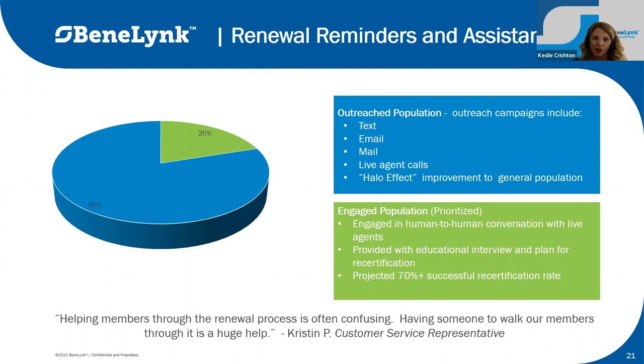And we think that, depending on population, for a DSNP, this goes up to more like 40%, right? But for a managed Medicaid plan, 15, 20%, if we're reaching them and speaking to them, those are pretty good contact numbers. And we hope that based on prior experience with other clients, 70% of that 20% actually completes their renewal and follows through with us.